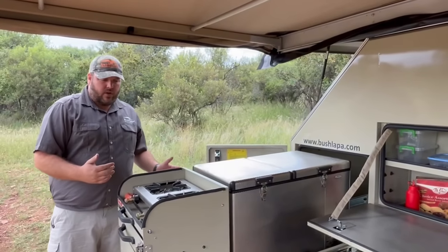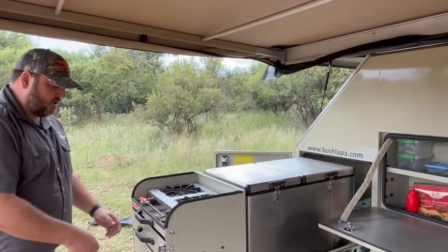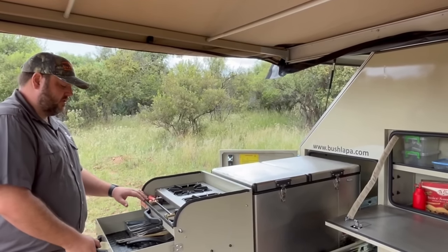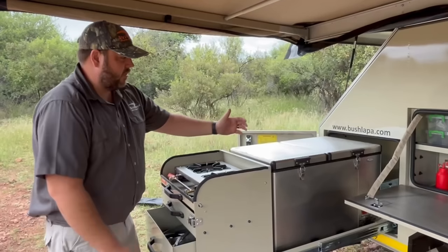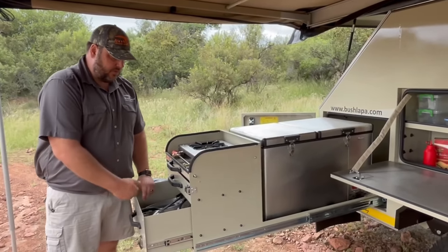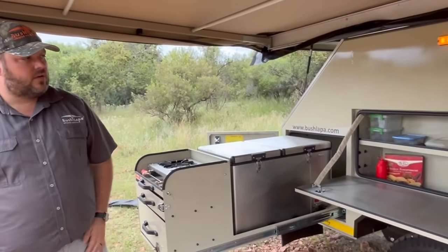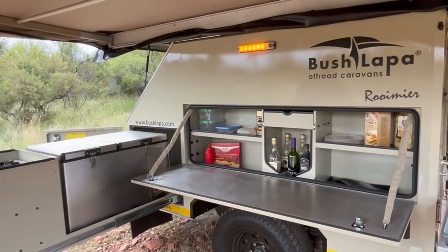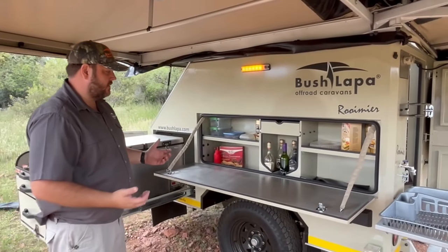Being a bit of a smaller unit, it does have a bit of a smaller kitchen drawer, but it still houses a 90 liter National Luna fridge or your 82 liter Snowmaster. Currently we've got a double door 72 liter Luna in there. Here's your pots and pans drawer, cutlery drawer. Kitchen, same as the other units. They do vary a bit in width and length on the kitchen compartments, but they work the same.